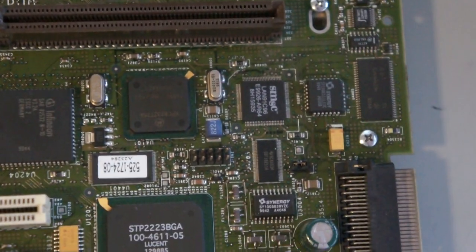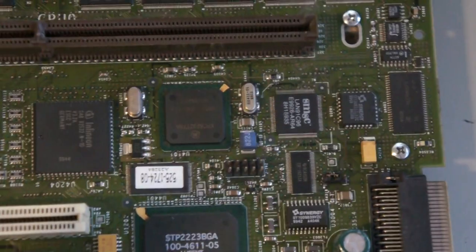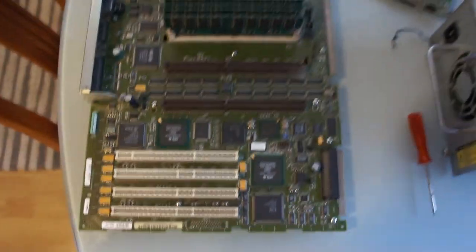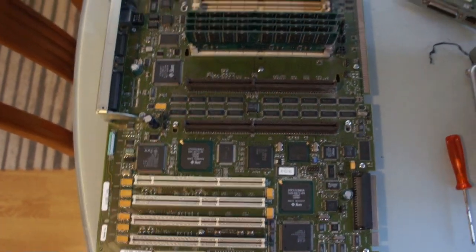And of all things, inside a SPARC system — a PowerPC system! I have entire PowerPC computers, like my Power Macintosh 6166, that have less processing power than this chip, which is just an embedded subsystem inside a proper workstation. I just found it really amusing and made a video just because of that.